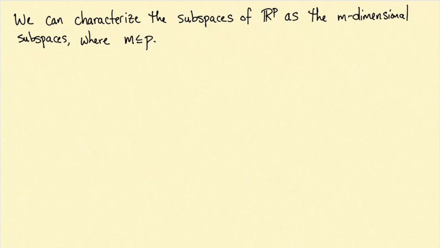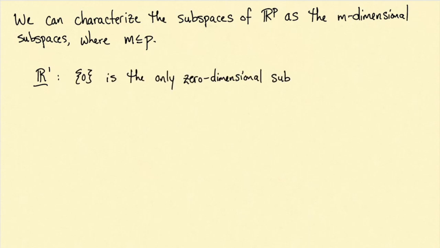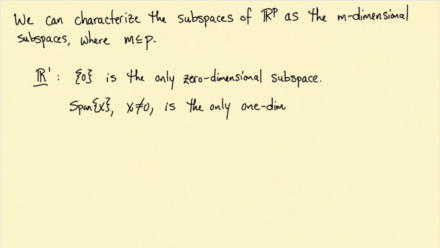R1, which you could just regard as the regular old real numbers, is one-dimensional. That means there are 2 possible subspaces of R1. The first one has only the 0 vector in it and is 0-dimensional. Every other element of R1 will generate a one-dimensional subspace, which is R1 itself, as all of its scalar multiples, or the span of that element. So this tells you that the vector space R1 is very simple.